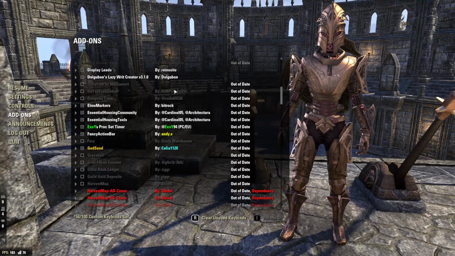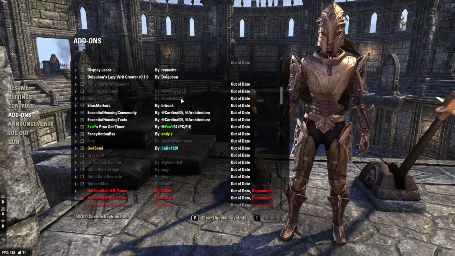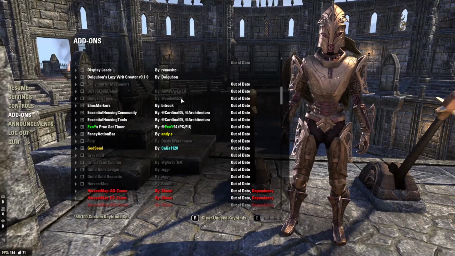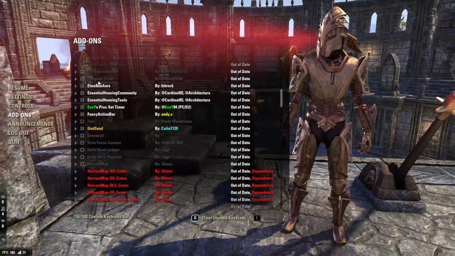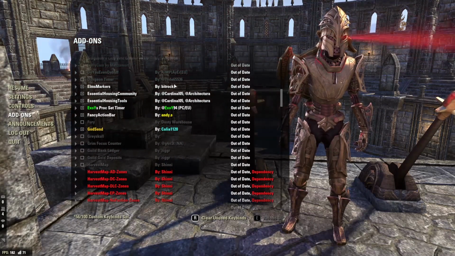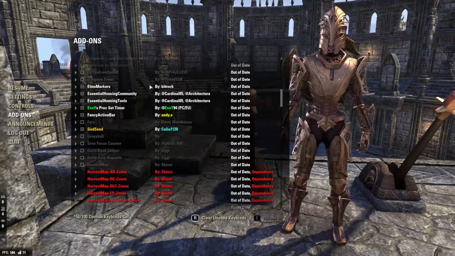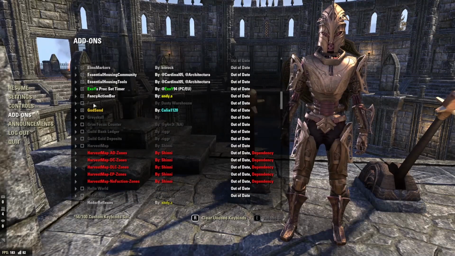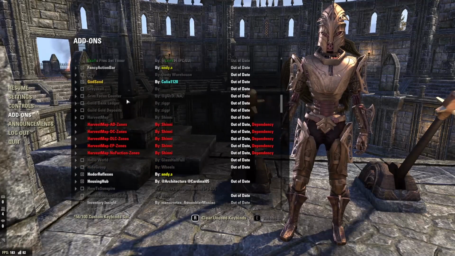Do You Even Debuff? That's an okay one. Dungeon time for like keeping track of debuffs. Dungeon timer, for code, it just simply tracks the moment you start a dungeon until the completion of the dungeon. We actually used this to practice for the QuakeCon 2021 tournament, or competition rather, against EU. Fury, this is a specific item set tracker for the Fury set that keeps track of your stacks for Fury.